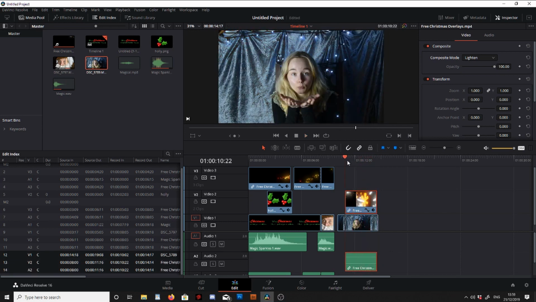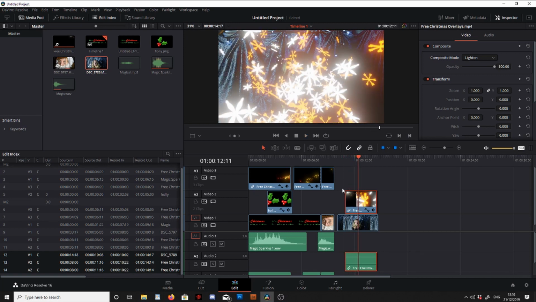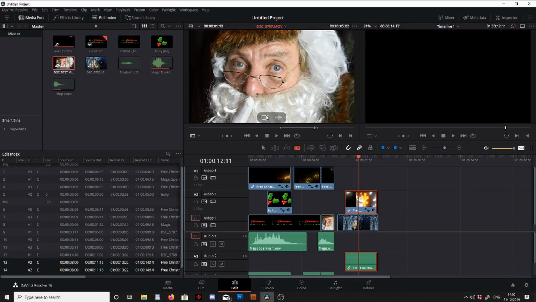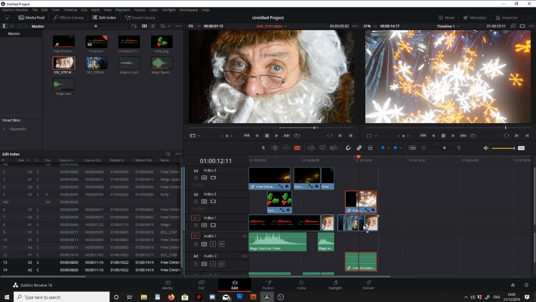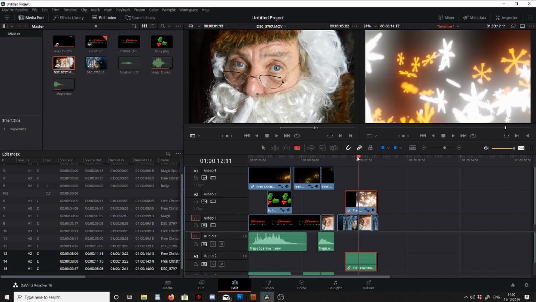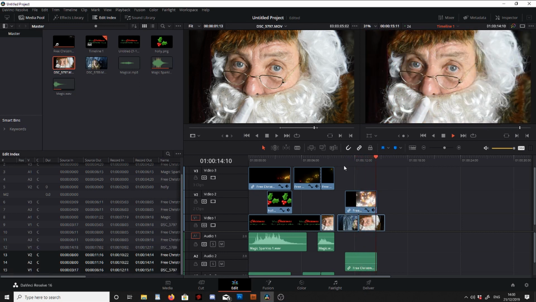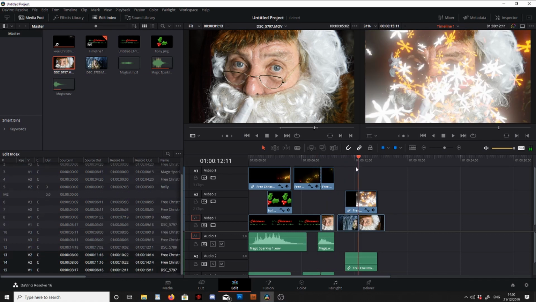So underneath I'm going to choose where I want the video to change, so I'm going to press spacebar, and probably about here is a nice place for the transition. I'm going to press B to cut the video underneath. I'm going to get my next part of the video, which for this again is going to be Father Christmas, and I'm just going to drop him in just there. And there we have a quick little transition. Again, if you wish, you can add sound to this.